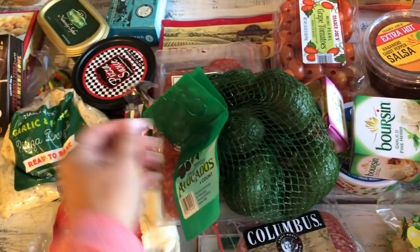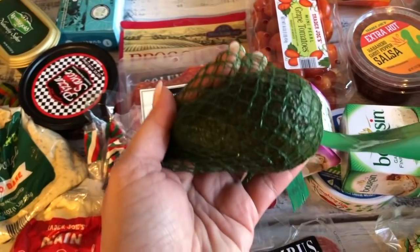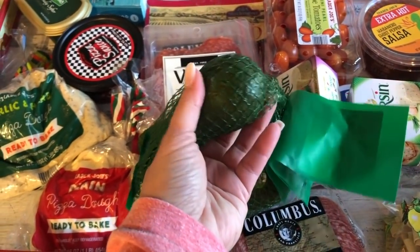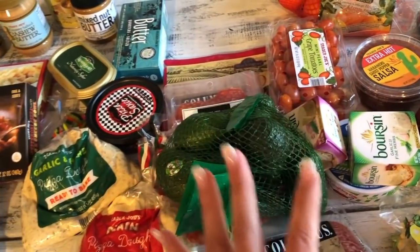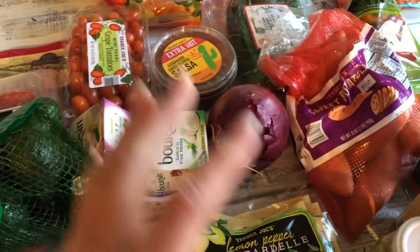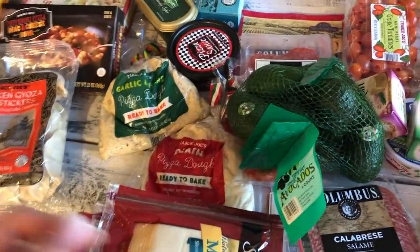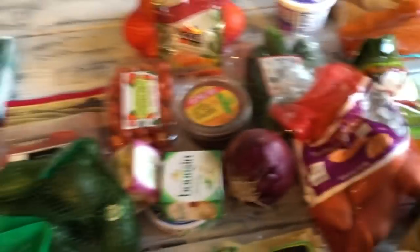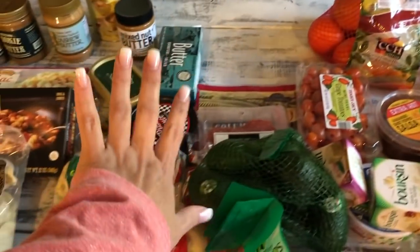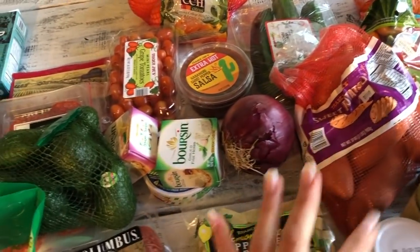I got the small avocados at Trader Joe's — $2.99 for six. I prefer these over Costco's huge ones because those all ripen at once. These are a perfect single serving, great with eggs and bacon. I've been doing lazy keto since the new year, but honestly all that fat — butter, sour cream, bacon — makes me feel sick. I love my veggies, so I want to balance it out and do keto my way with healthy grilled veggies mixed in.